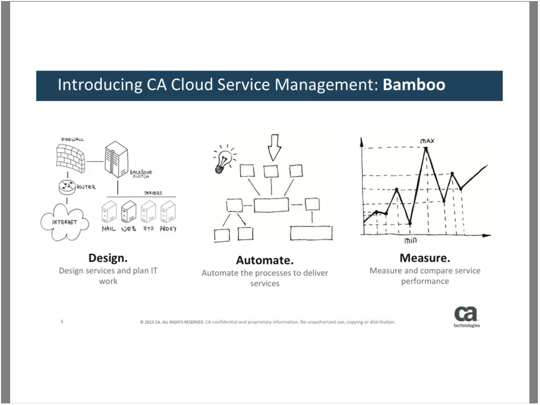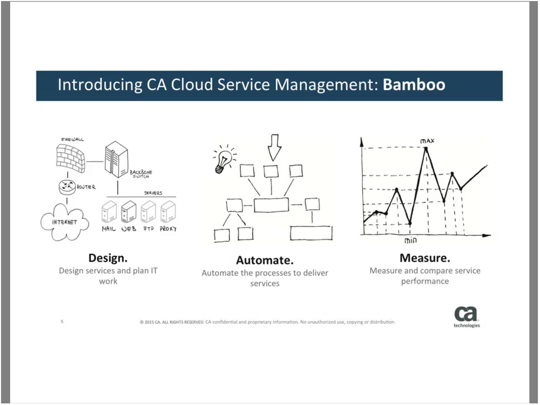Next is on automation, automating the service. So now that you have your service defined, you have your catalog items associated with it, what's the support process to deliver that service? So you can, in a much easier way, automate the support processes in a graphical way that you'll see. You can automate the integration or fulfillment of those services. So connecting to VMware to give someone a brand new virtual machine, you can do that in an automated fashion.